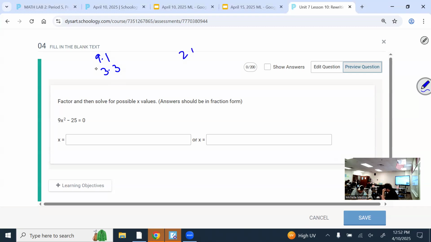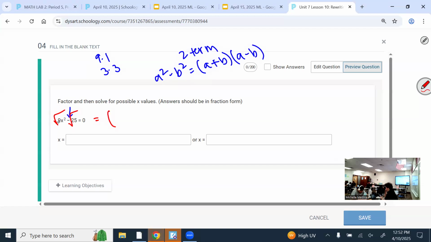And the only way we know how to factor a 2-term expression is if it's a difference of squares. If it is, then the factored form will look something like this. So first check: is it a difference? Is there a minus sign between them? And then are there perfect squares on each side of the minus sign? Yes, so then we are going to factor it by that.